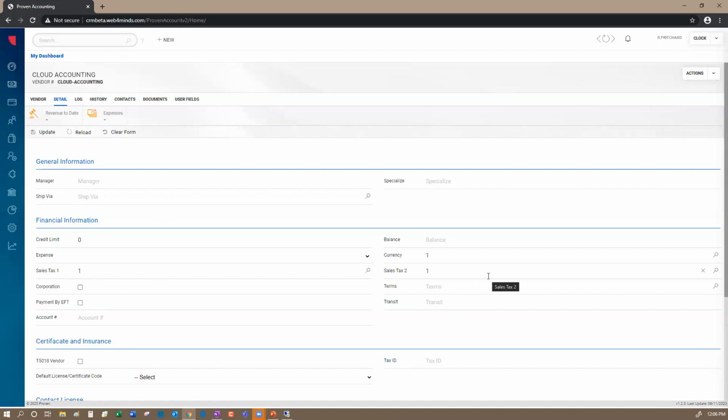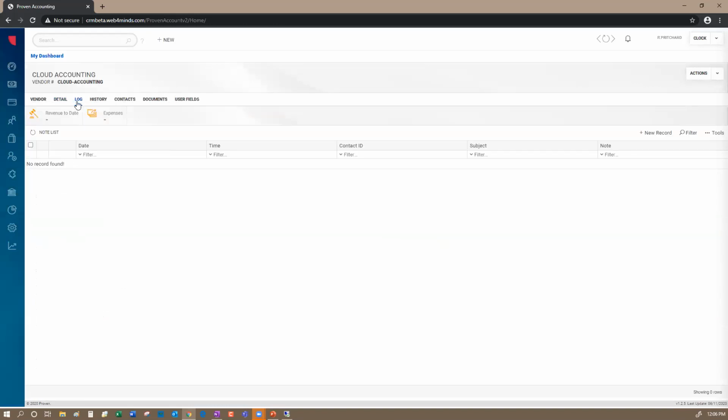This is where our default taxes, salespeople, expense accounts, those kinds of things are all kept as you would expect. We have the same log, history, we can enter our contacts, all of those things.